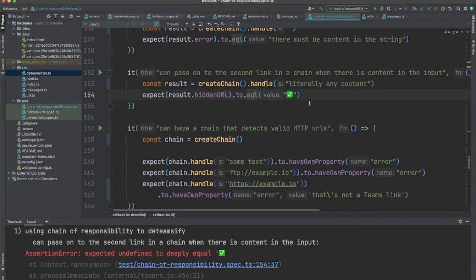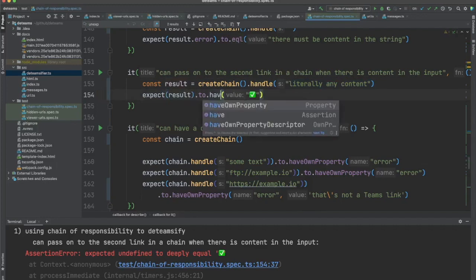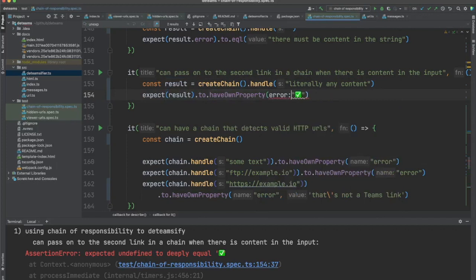We can pass on to the second link in the chain. Now we've got an entire chain where we pass literally any content. We're going to expect result to have own property error.